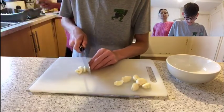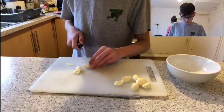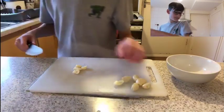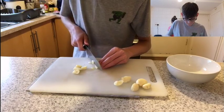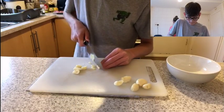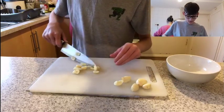I'm just going to cut it into small thin slices like this, just for now. And then I'm just going to rapidly chop it up again and again now. But don't make it too thin though. But thinner.